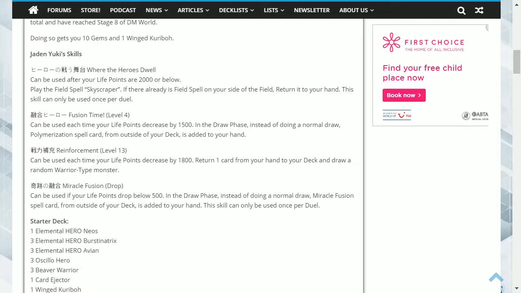The last skill is Miracle Fusion, and this is a drop skill, making it the most difficult to obtain. Its effect is can be used if your life points drop below 500. In the draw phase, instead of doing a normal draw, a Miracle Fusion spell card from outside of your deck is added to your hand. This skill can only be used once per duel.